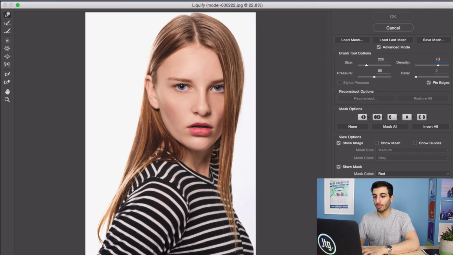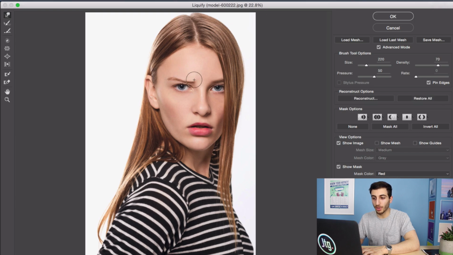So use a size of brush that works well for the face and the image that you're trying to manipulate. So for me, 220 is good, but you can see how big it is in relation to the facial features. Now what I'm going to do to turn this regular face into an angry face is I'm just going to adjust the eyebrows by clicking and smudging downward.